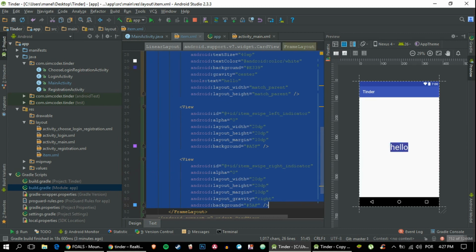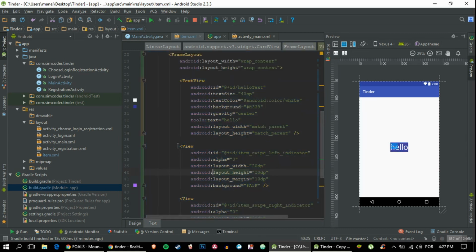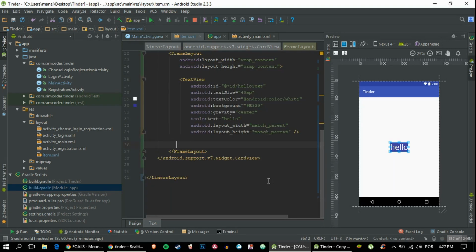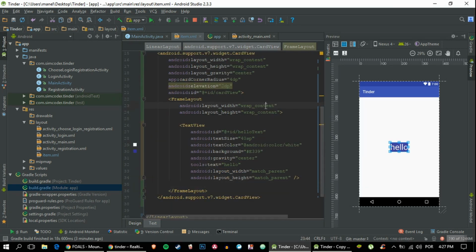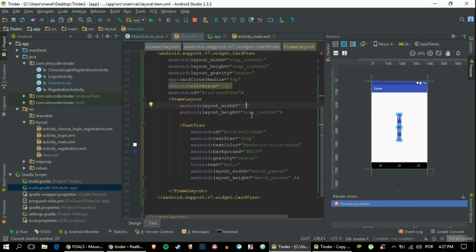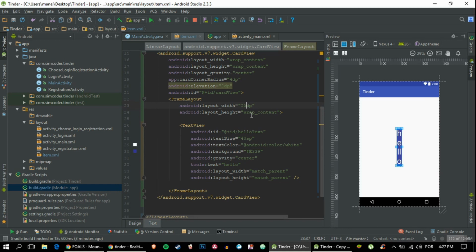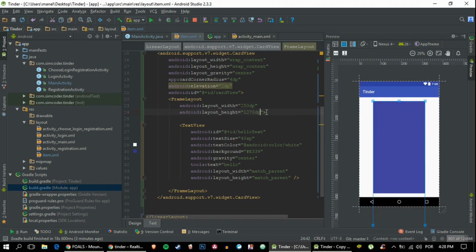So okay, now we can actually remove these views, they aren't doing us any good, and we are going to change the width and height, otherwise it will be rather small. So let's say 250 dp, that should be fine. Okay, I believe I like that, that's good. And the height of not that, but 170, okay, that's good enough at least.